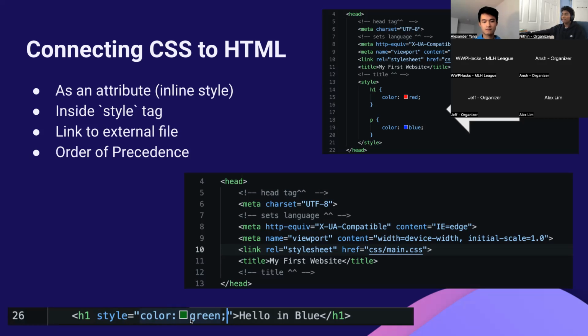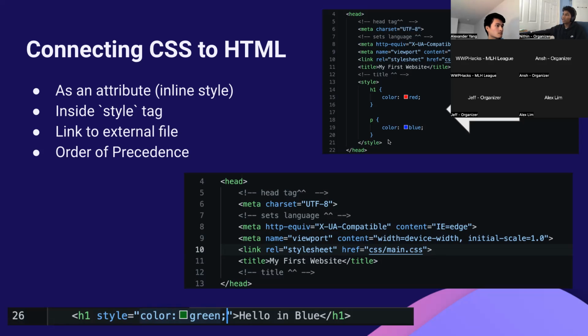Then the h1 tag will take what's stated inside of this attribute, so right here. It will take this green color rather than the red color that I specified in the file. That's because it treats the inline style attribute as more important and of more precedence than this one.